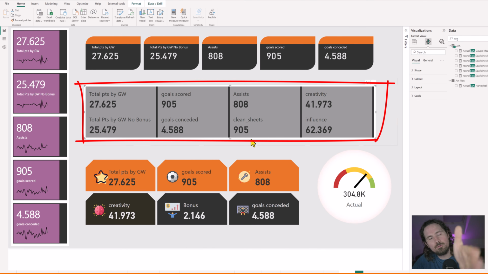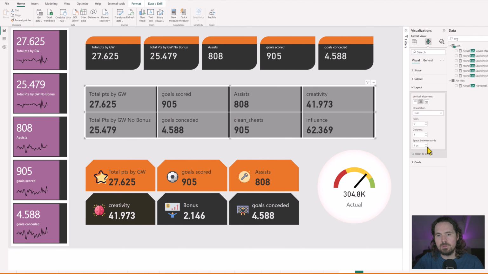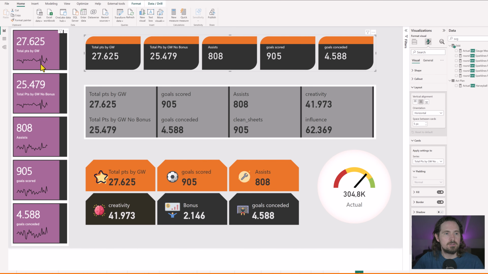So you can kind of group them in this really cool way using this functionality of the accent bar, and also by playing around with the padding here, space between cards. I've got 0. If I put 1, you do that, but with 0, you get this really nice kind of look.